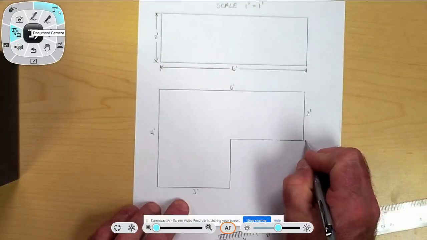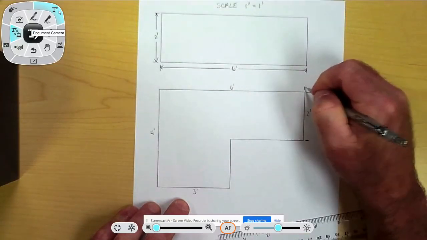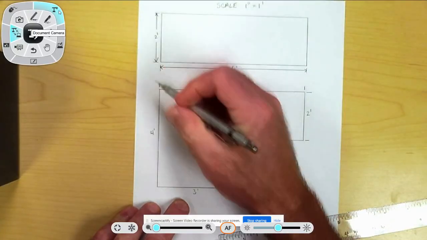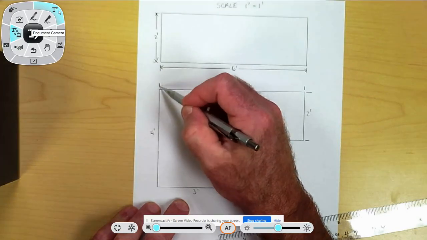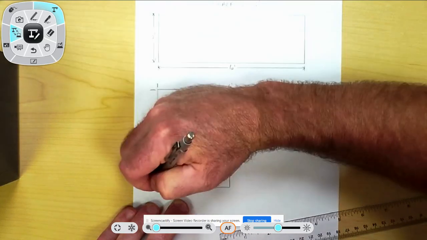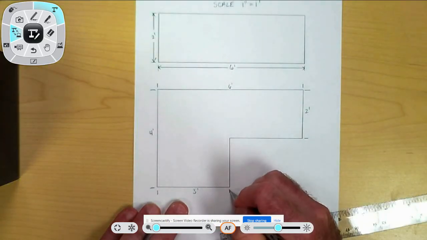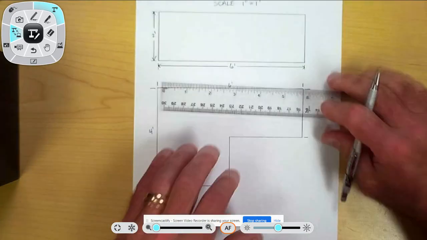So now I'm going to just kind of freehand draw extension lines. If you can't draw them real neatly, and again, they should be exactly parallel with this line. Okay. If you can't draw them in neatly like this, then by all means use your ruler to make them nice and straight.